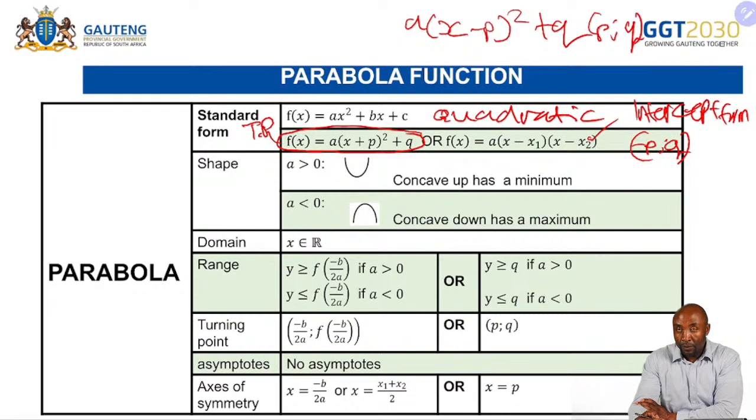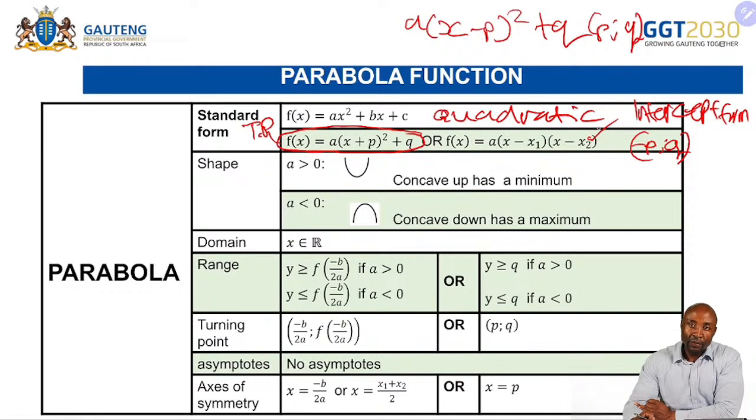So they can give you a sketch with the x-intercept and any other point, or they can give you a story about the x-intercepts and a point. Then in most cases for this one, you'll be expected to show the equation in the given form that they would have given you. And we are expected to substitute the x-intercepts as our x1 and x2, and then we determine the value of A.